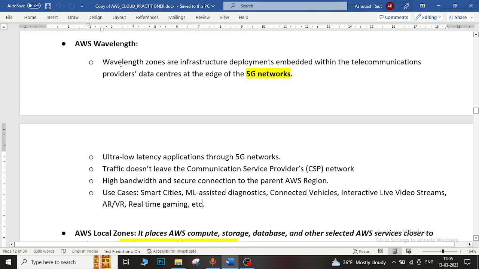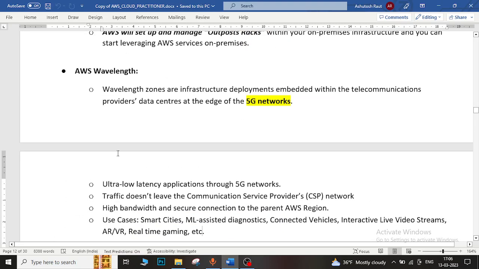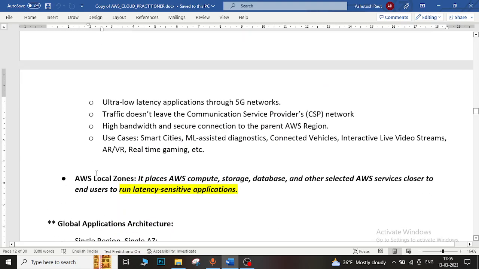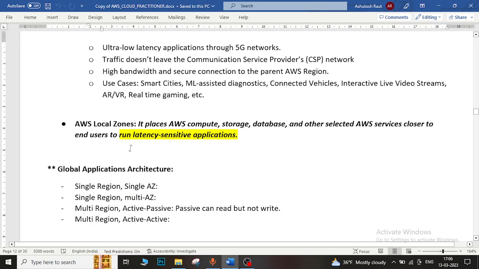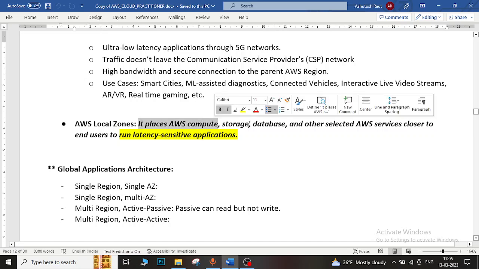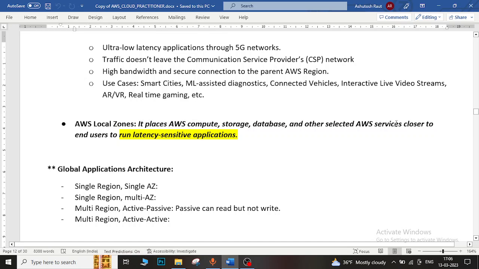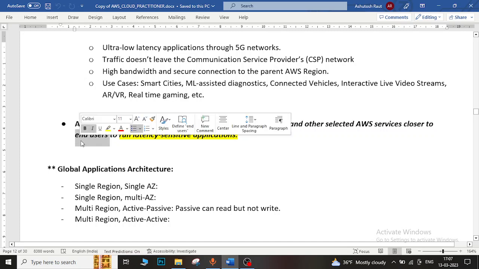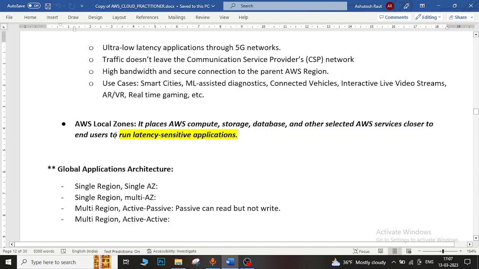In a similar way to Wavelength, we have Local Zones. In case of Local Zones, we place AWS compute, storage, database, and other selected AWS services closer to the end users. So it will be placed closer to the end user, that's why we call them Local Zones.